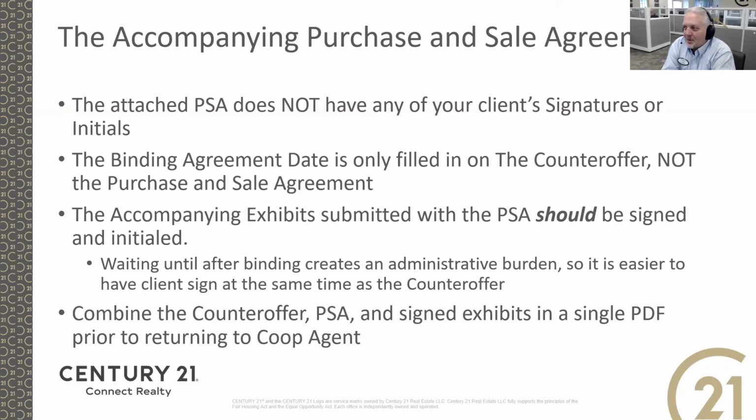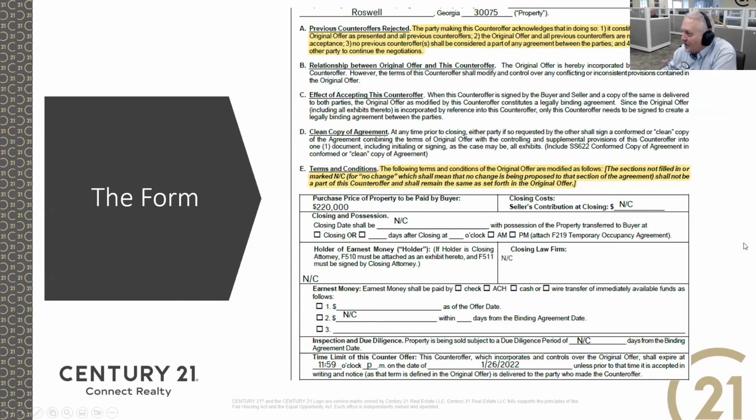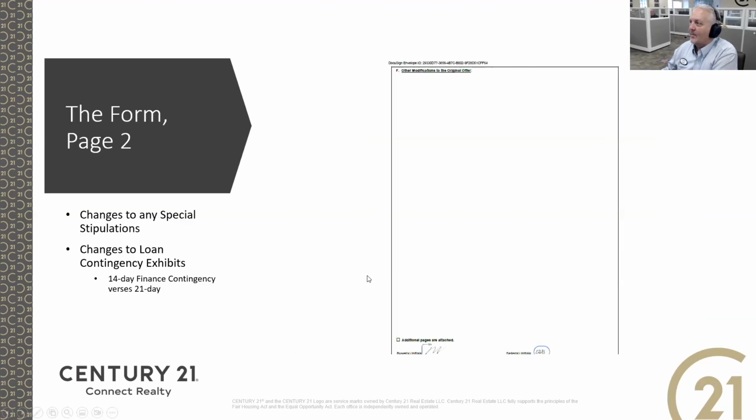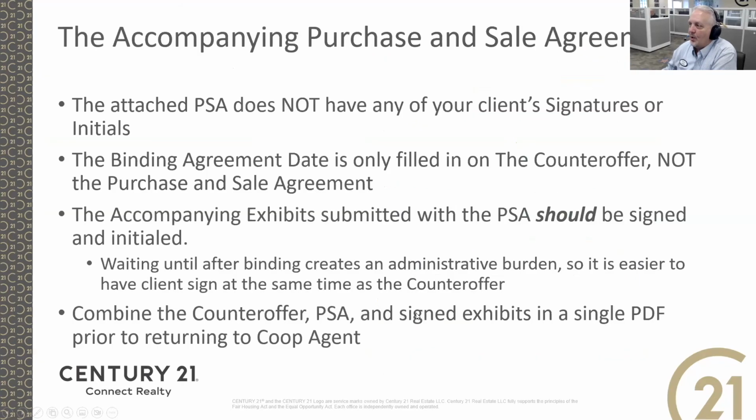So if you have initials right next to the page, right next to this with the 220 price point, that means that everybody has acknowledged that change and has agreed upon it. You have a meeting of the minds. So if you had signatures and initials on the purchase and sale agreement that has a counteroffer in front of it, your client signatures and initials might signify that they agree with what's in the purchase and sale agreement at 250 instead of on the counteroffer at 220, right?